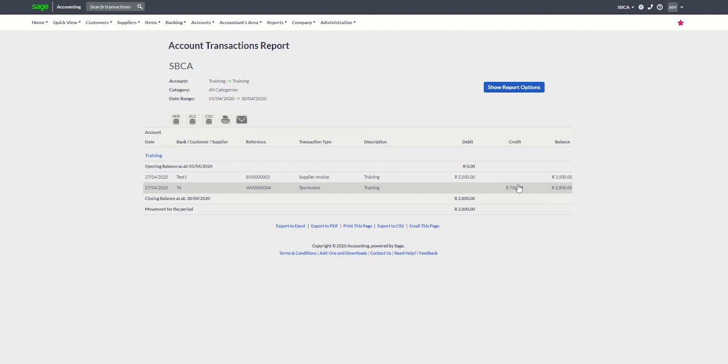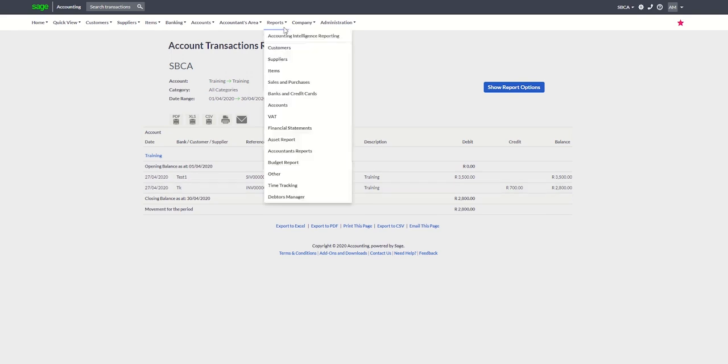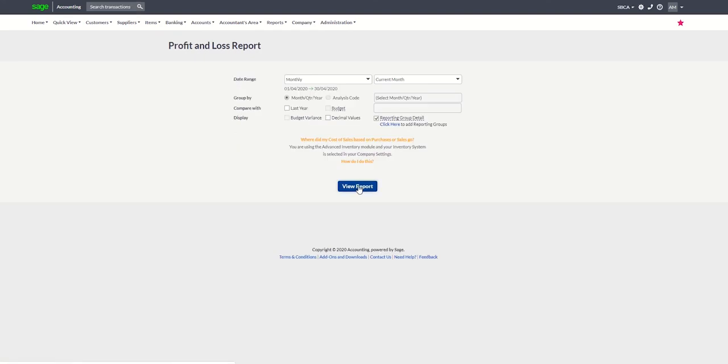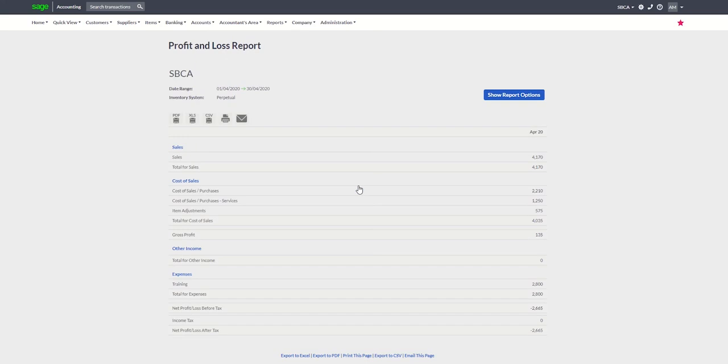So instead of a service item posting to inventory account, I've told the system to rather use this expense account. So exactly what it does on the physical inventory side, where it posts to your inventory account, the difference here is just that instead of posting to the inventory account, my postings are now being redirected to this expense account that I've selected. When the user goes to the profit and loss report, the user expects to see that account for training.